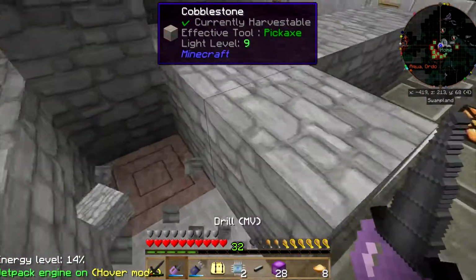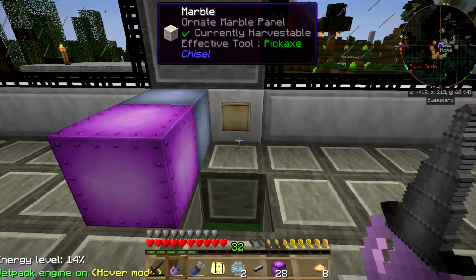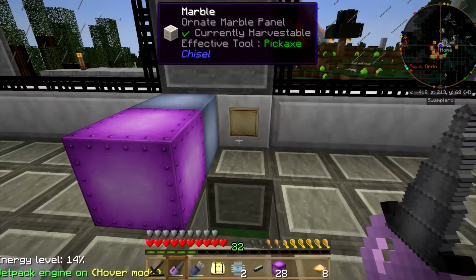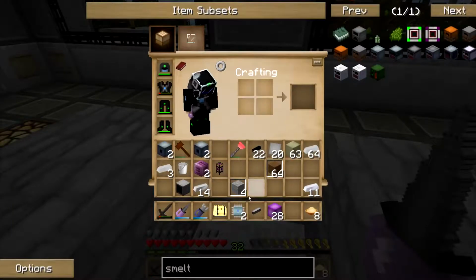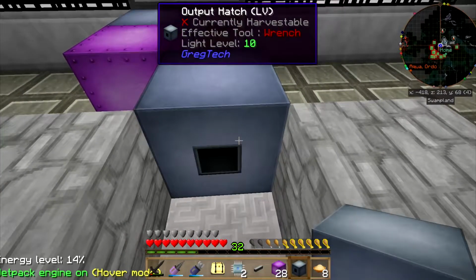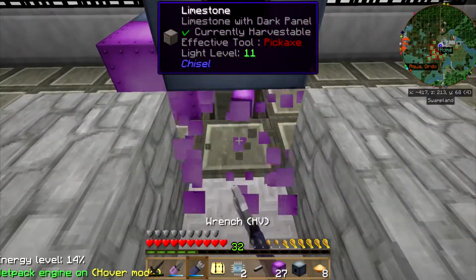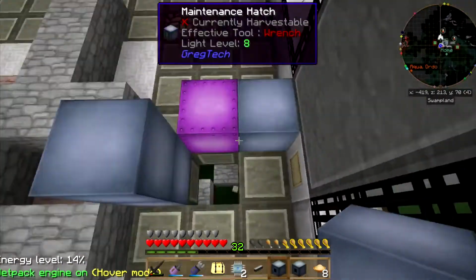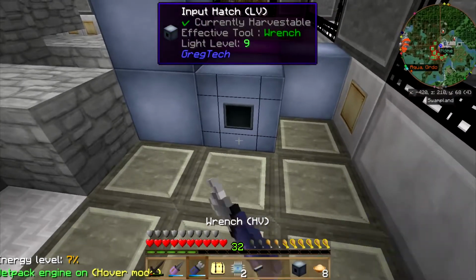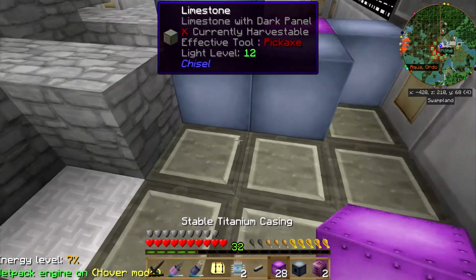The output for steam needs to be... Dang it. The output for steam needs to be in the middle. I think it has to be, right? No, it can't go there. It needs to go here. I could do the input for water there, though. Input for water. Input for lava. I hope this works this way.